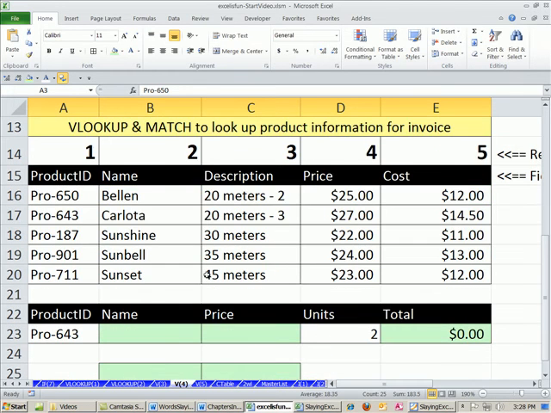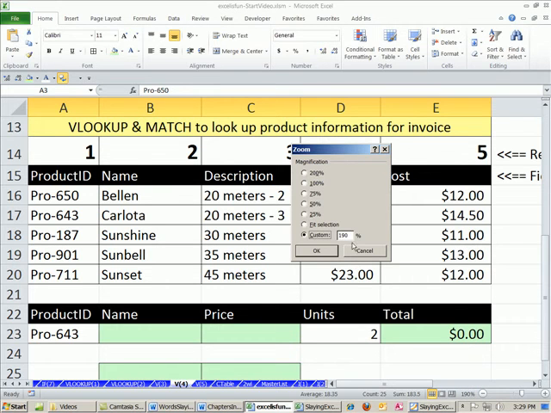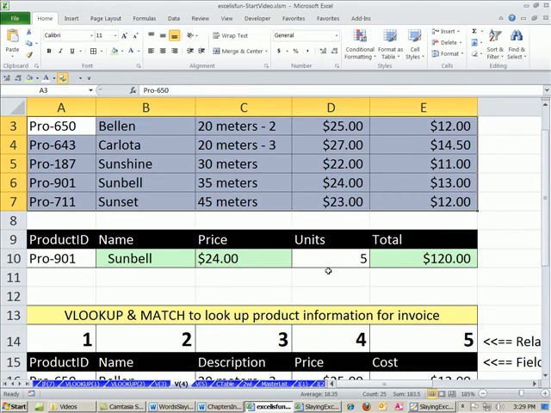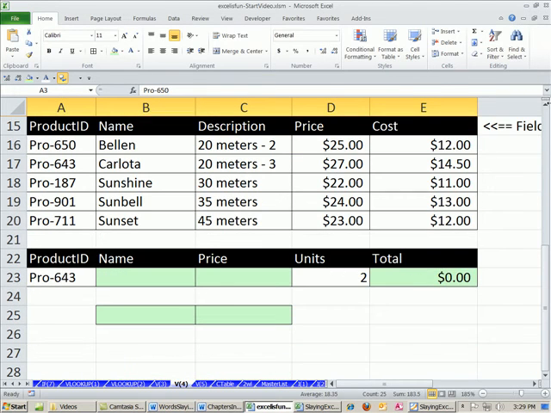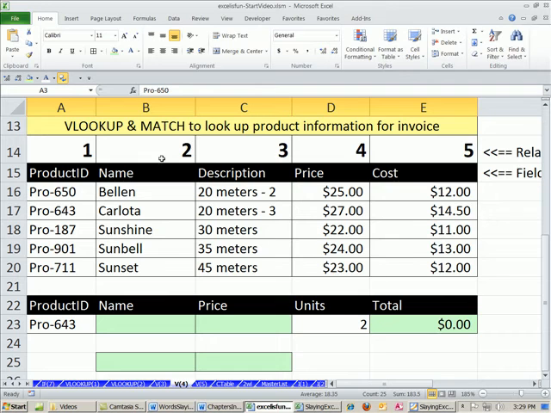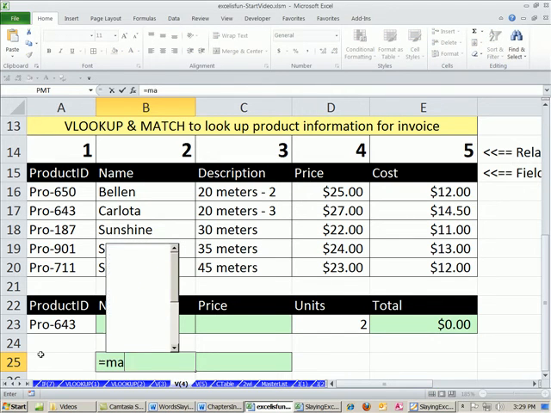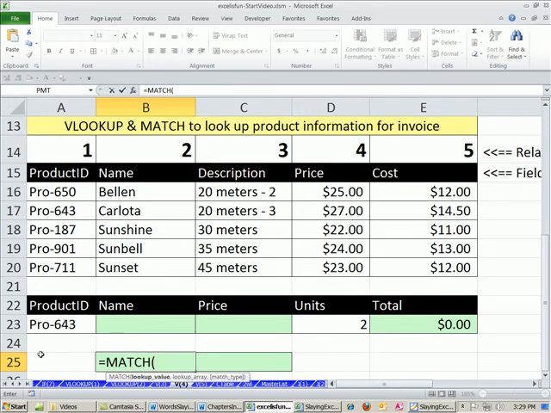All right, let's see what this is. We're going to come down here. And I'm going to change the zoom down to maybe 185. I think that'll be just right. I'm scrolling down just a little bit. Now what I've done here is the same thing we had up above, except look, I put the relative or ordinal position of the items in the list. And here it is. Let's see how to do this. Equals, and it's not VLOOKUP, it's called match. Match function does exactly what we want.